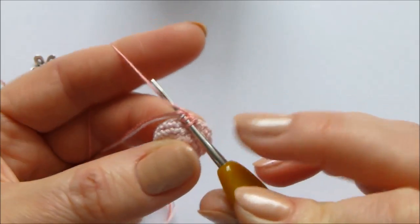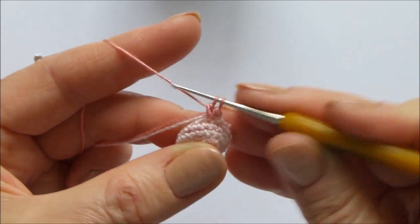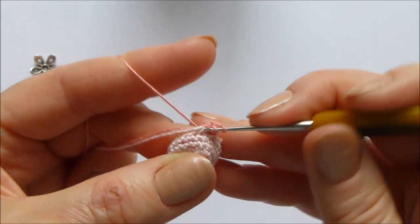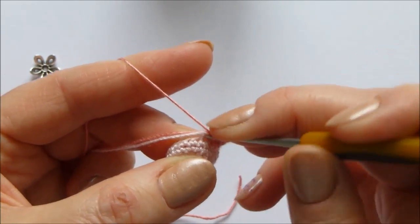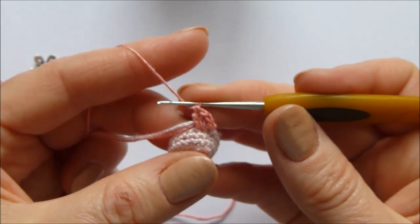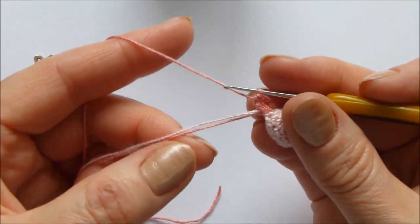Again, remember to insert the hook into the front loop only. 1 double crochet, 2, and 3. This is only half of a petal finished. And remember to crochet over this thread.